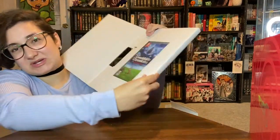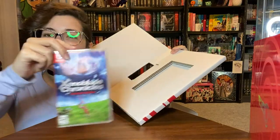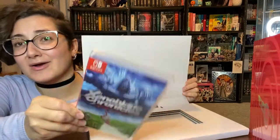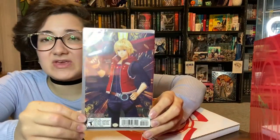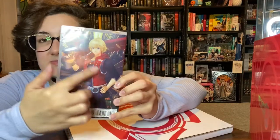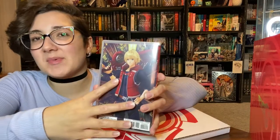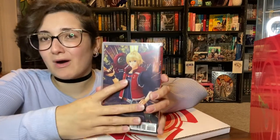The game is just here in the center. Here we have it. Xenoblade Chronicles Definitive Edition. I don't know why I keep forgetting the name. And here is the back. I'm pretty sure the regular edition has a different thing on the back here. So the special edition comes with just Shulk standing there all fashionably, where the regular edition probably just has some screenshots, the info of the game, all that jazz.